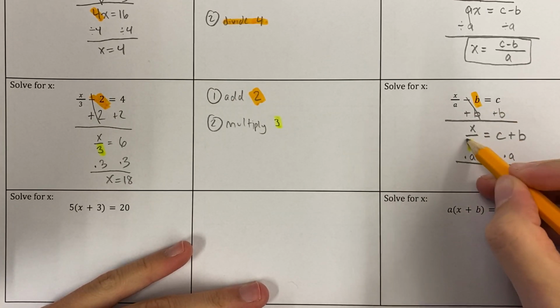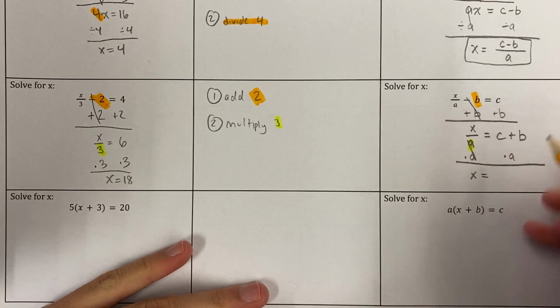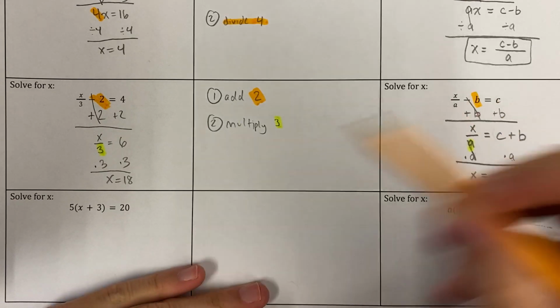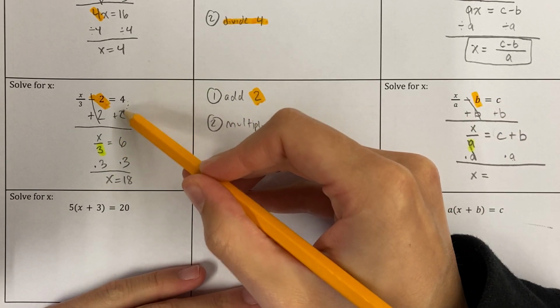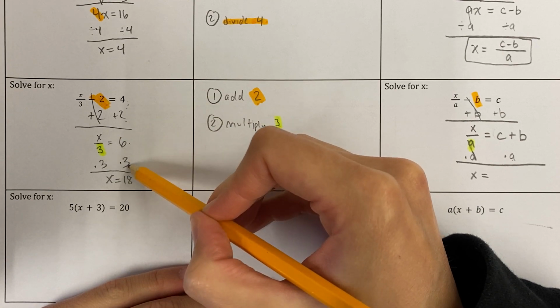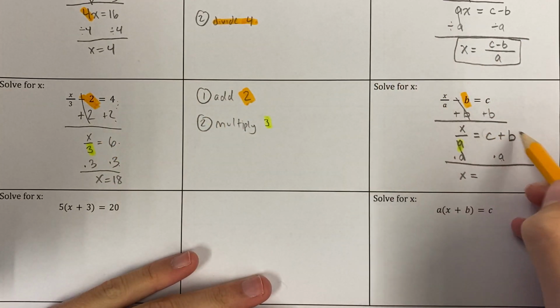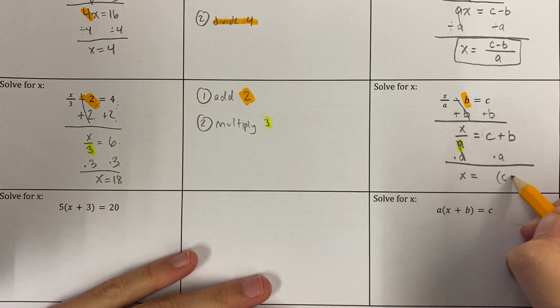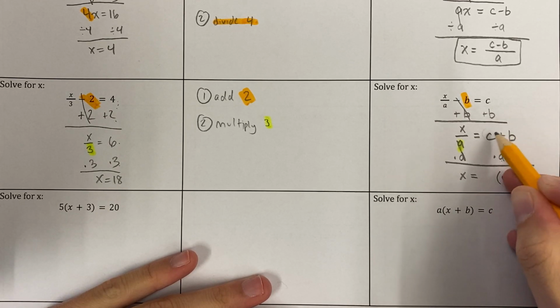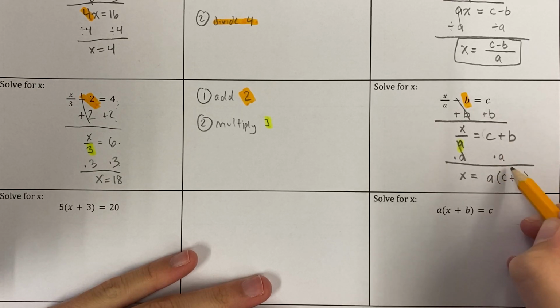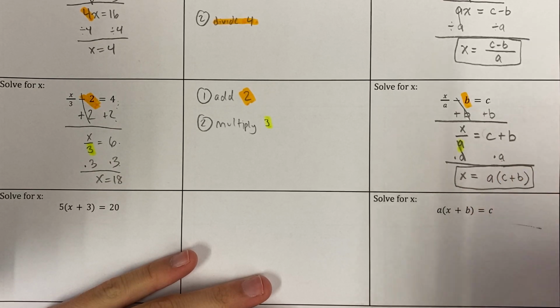Now here, you need to pay attention because the math that I want to do first, I want C plus B to get added first and then be multiplied by A. Like here, I actually added 4 plus 2 first, and then I multiplied it by 3. So order of operations, I need to make sure that this adding happens first. So I'm going to put it in parentheses. I want the C plus B to get added first, and then to multiply by that A. And it looks like this.